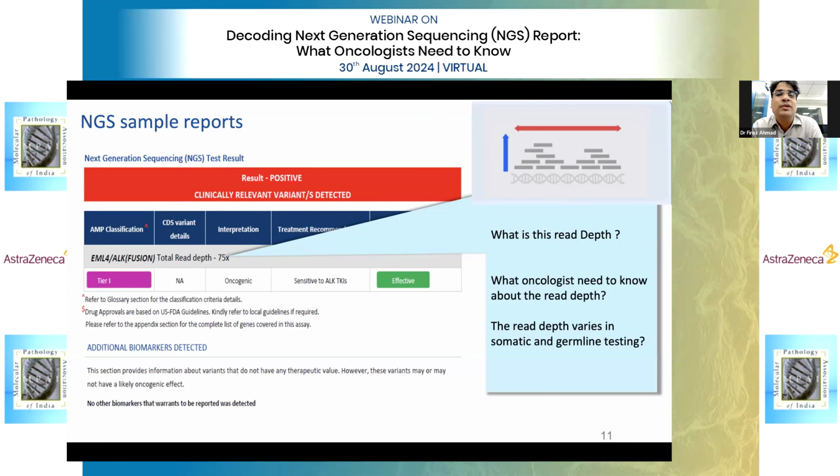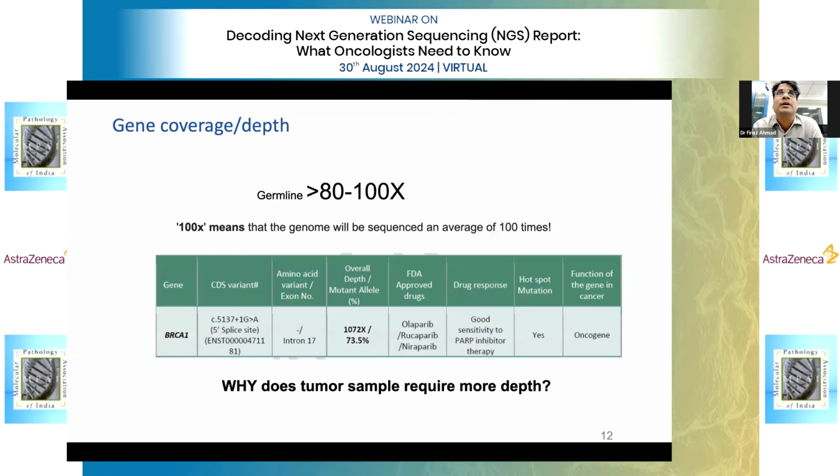So, sir, for germline, as I said, in terms of reads, 2 million reads per sample, which will be equivalent to reporting a VAF of 30 to 50%, is good enough. And when it comes to somatic, anything more than 1500x, 500 to 1500x, is a good range to go ahead. Dr. Suruchi? So for germline, we usually sequence at 80 to 100x average.